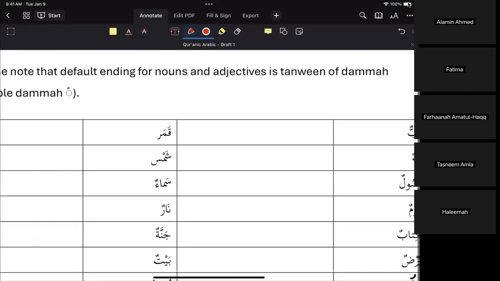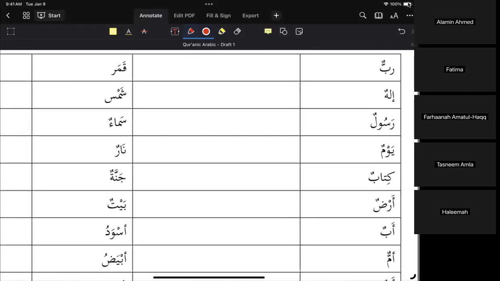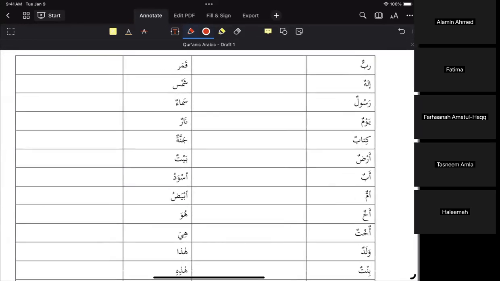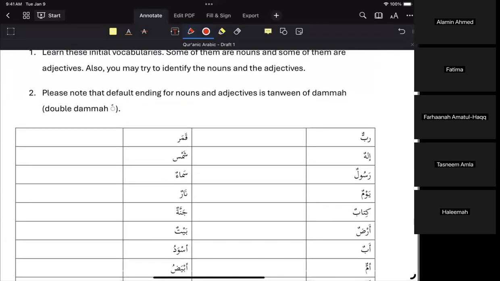Okay, so I've added words which are both nouns and adjectives, and inshallah, I'm going to go through them right now just to make sure everybody knows these words. And also I'm going to write down the meaning. So as you can see, we will spend some time on vocab in the class as well. Okay, because that's very, very important. If I just leave it up to you, I'm not going to feel comfortable.